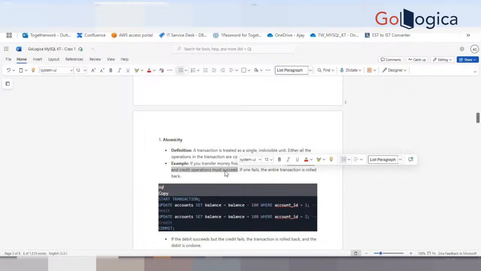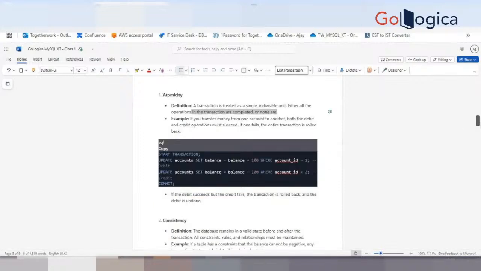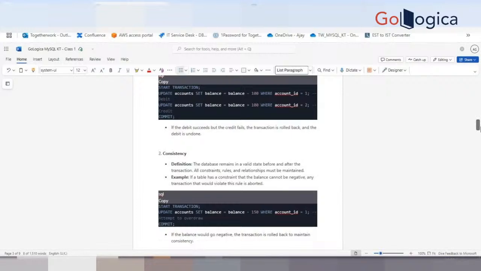If the network and everything is fine, it will be fully completed. If it fails or any network issue happens, the transaction is rolled back and the money will be refunded to your account itself. So the transaction should be single and indivisible. It should be complete or none, and never partially done. This is the example of atomicity.